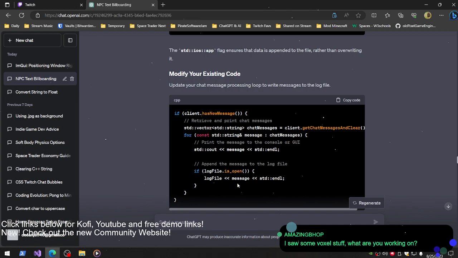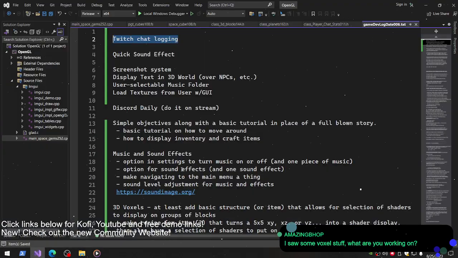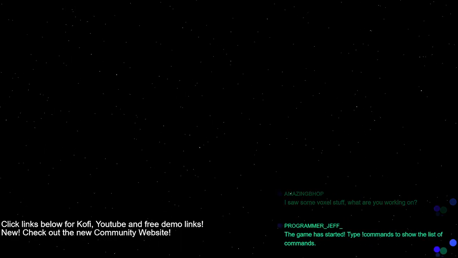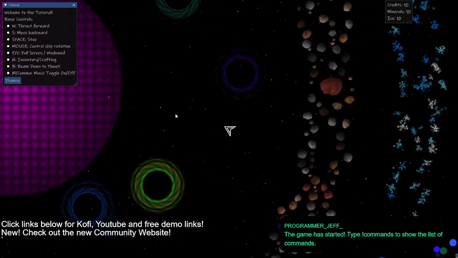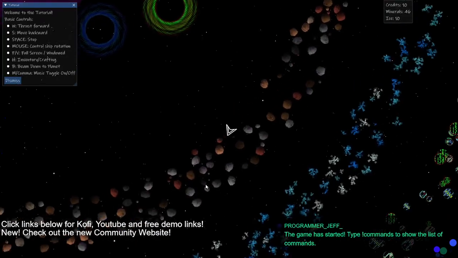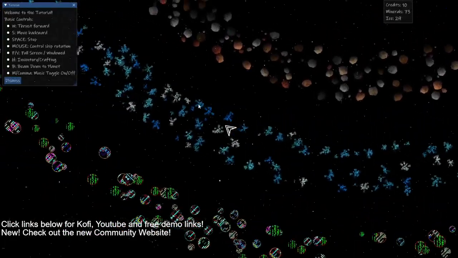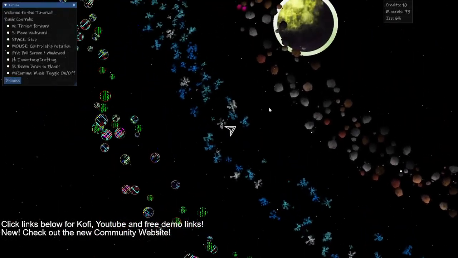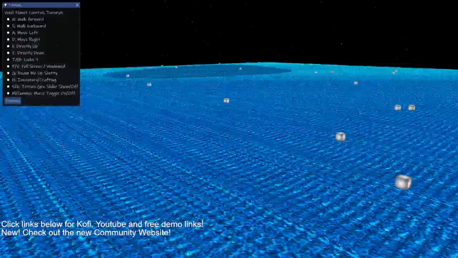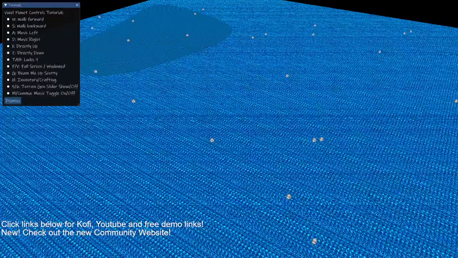Amazing Pop said, I saw some voxel stuff. What are you working on? Oh yeah, it's a 2D space trader with 3D voxel worlds. My inspiration was Starport GE and No Man's Sky. In Starport GE, it's a 2D world where you fly around like this. On No Man's Sky, when you land on the planets, I just thought it'd be cool to do voxel worlds because I can do the little Minecraft blocks and stuff. I haven't gotten any of the mechanics yet for the planets, but I do have terrain generation going. I'm going to get some structures going and stuff like that.